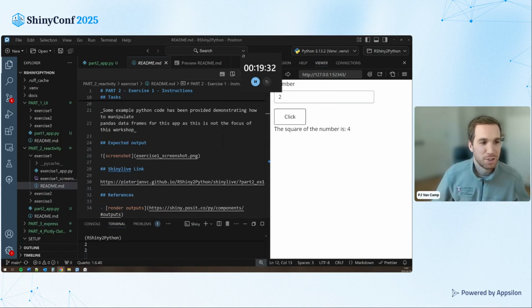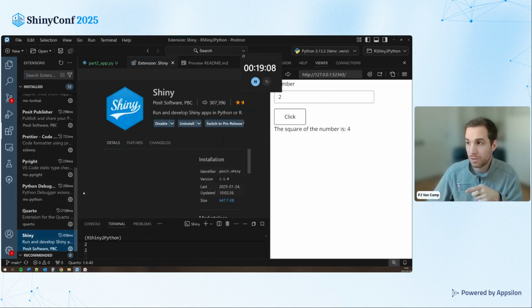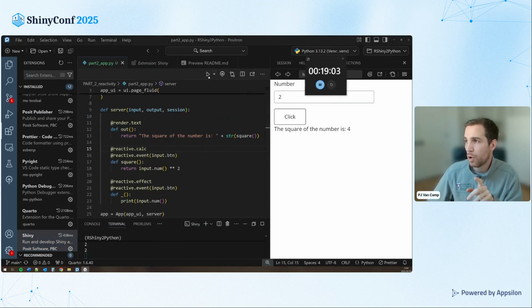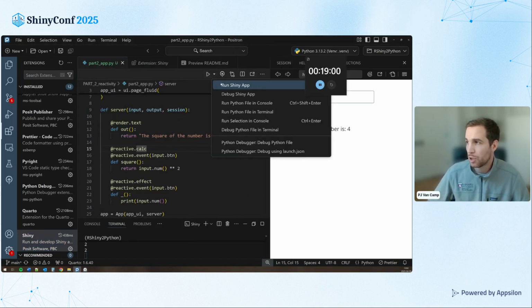I will start answering now some questions from the chat meanwhile, while people start doing the exercises. First of all, I'll try to work a bit backwards. Yes, so you're using VS Code and you can't get the app shown up. Do you have a trick? There are multiple things. First of all, in VS Code especially, you have to have the Shiny extension installed. If you don't have the Shiny extension, you won't be able to run an app. It's easy to see: if you hover over this, it should say run Shiny app. If it doesn't say run Shiny app, and you only see run Python file, that means that it's not working.